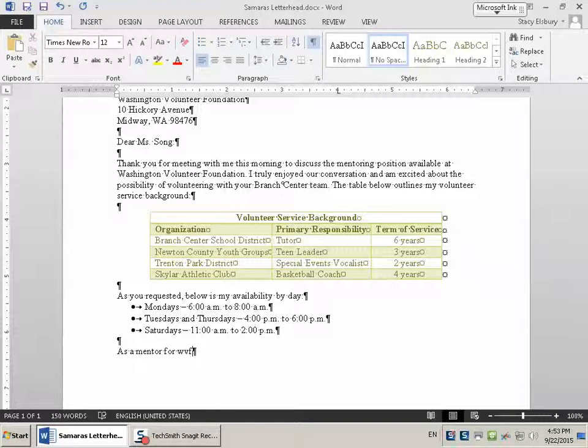And this is where you would put in your building block. Now, my building block has disappeared because I didn't do all of this at one sitting. So at this point, you would type WVF and you would hit F3 and it would pop up. You'll see that mine says the specified text is not a valid building block name. That's because it has gotten rid of it. So you need to do WVF and then hit F3. I'm going to go ahead and type it out.